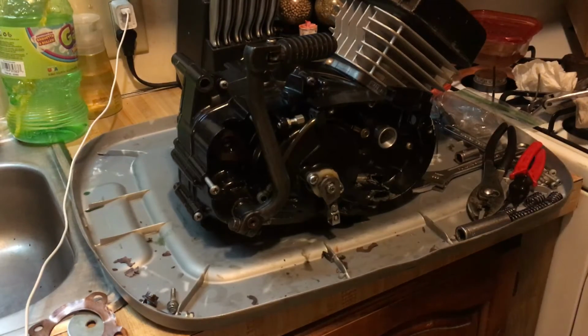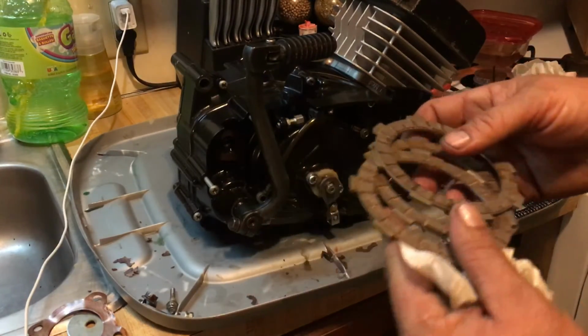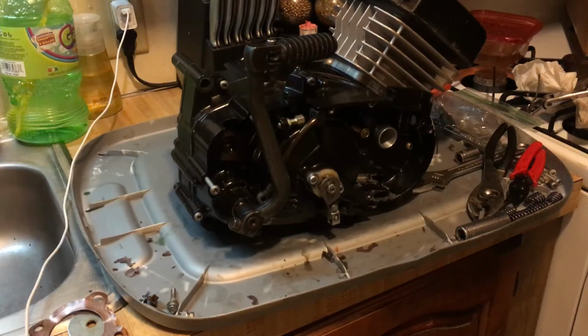You don't need to do that. You can fan them out. A lot of people do that. They'll take them and put them like that in there. You can do that too. But never install a clutch dry.